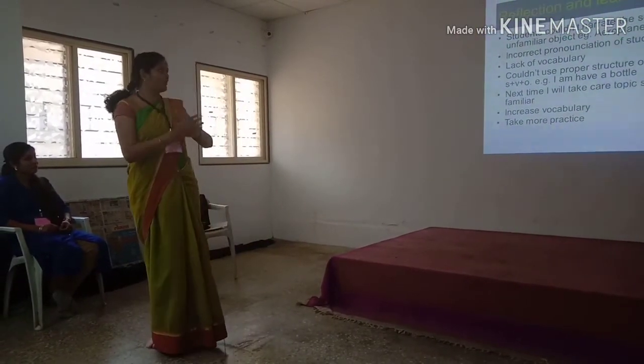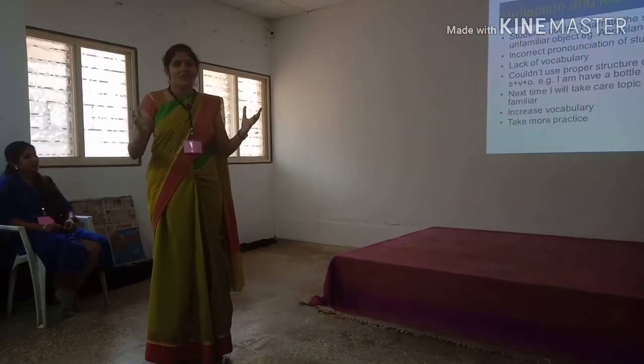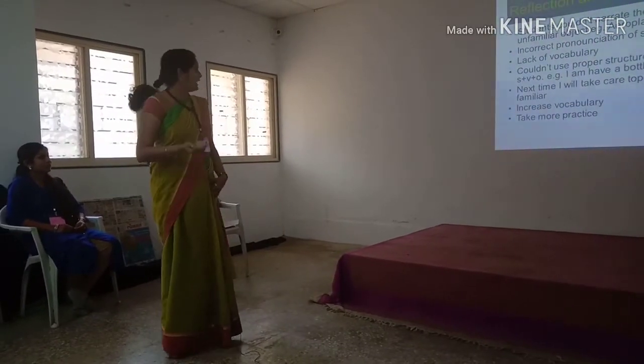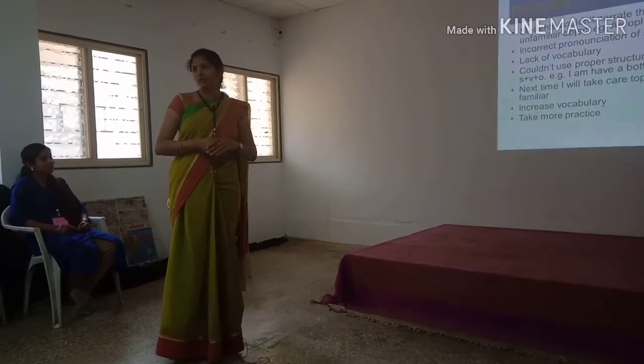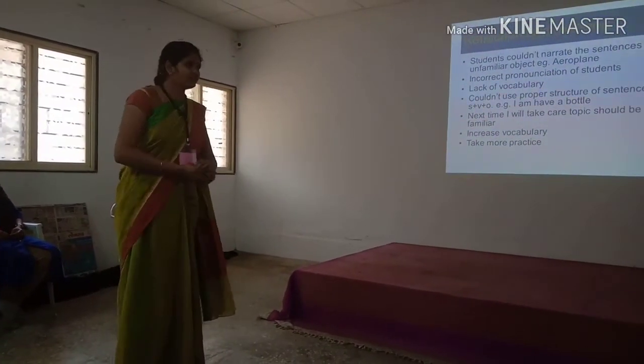They couldn't use proper structure of sentence. Sometimes they use "I am having bottle," like that. So there were the mistakes. So next time, to overcome this problem, I will take care that the topic should be familiar, and I will increase their vocabulary by different activities, and I will take more practice.